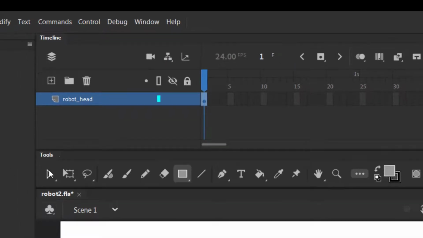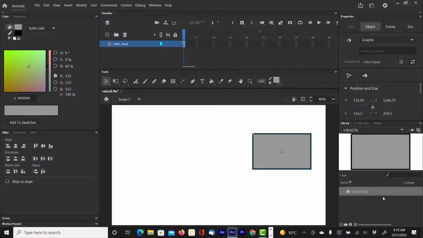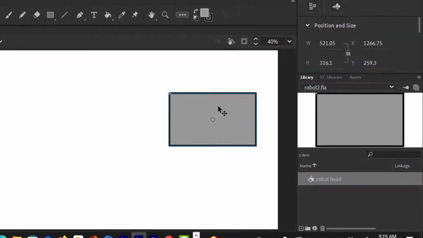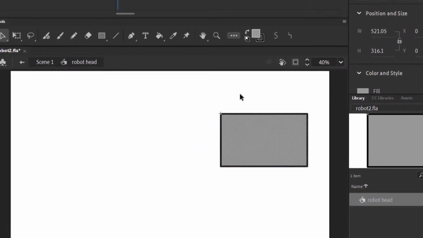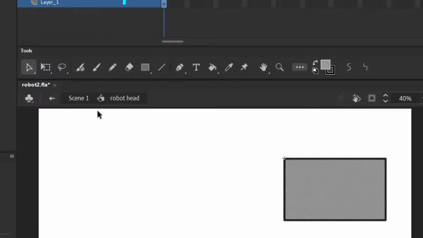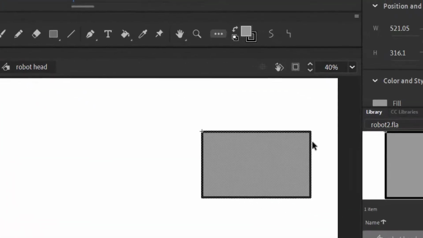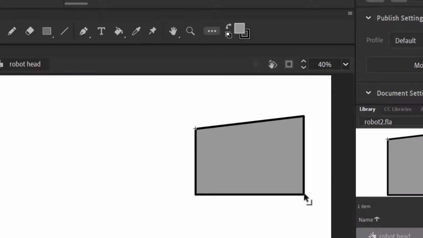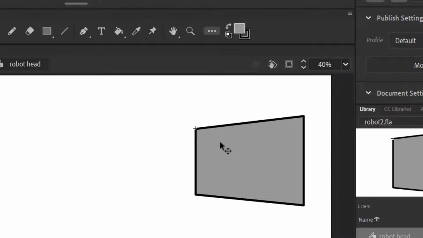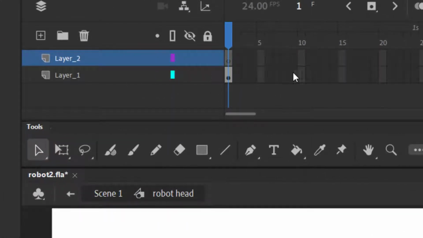And then to edit that symbol, I need to go into it. I can notice it's in the library. I can double click on it here, and also just double click on it here in the screen. And now I'm editing that robot head. Now what I want to do is give this robot head a 3/4 profile. So I'm going to use the selection tool, and I'm going to go to one of these vertex points of it and just drag this one up and then this one down to give my head a sense of depth.